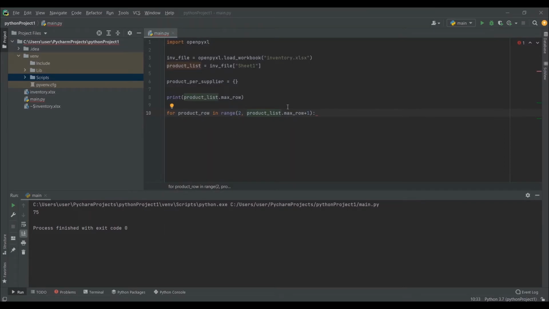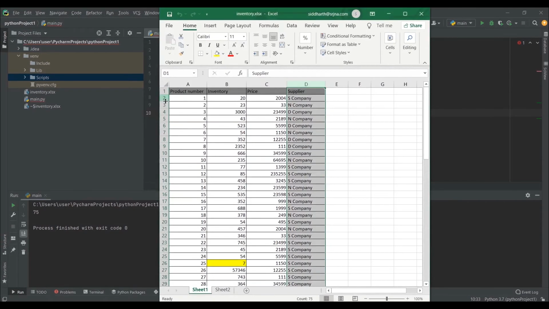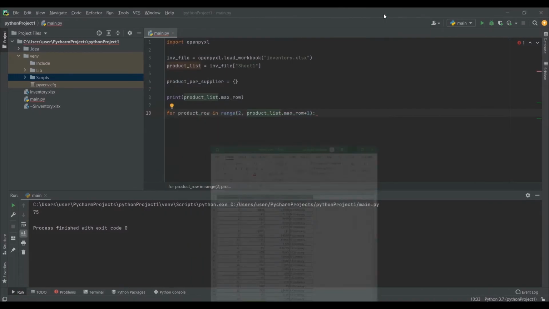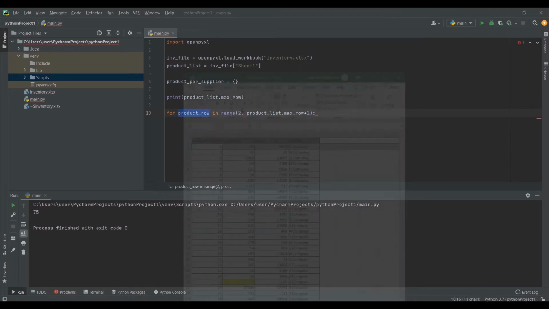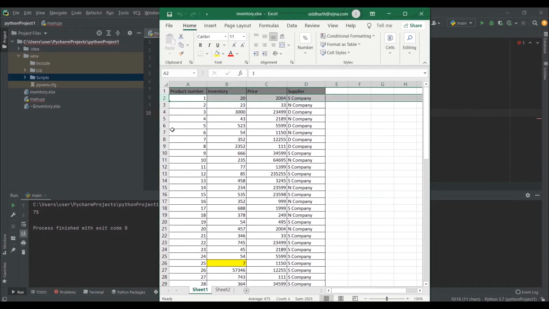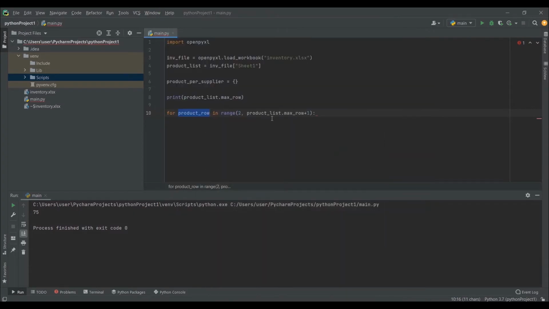How do we get a value in the cell? You have to imagine when we iterate, we have one row per iteration. So right here, we actually have this product row, which is just one row, and we have 4 columns here, and we want the value in this specific cell.